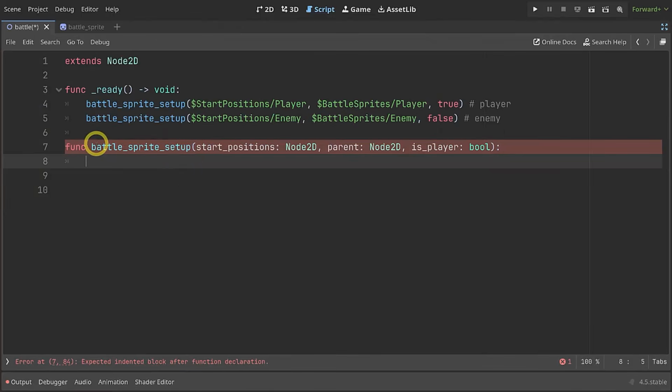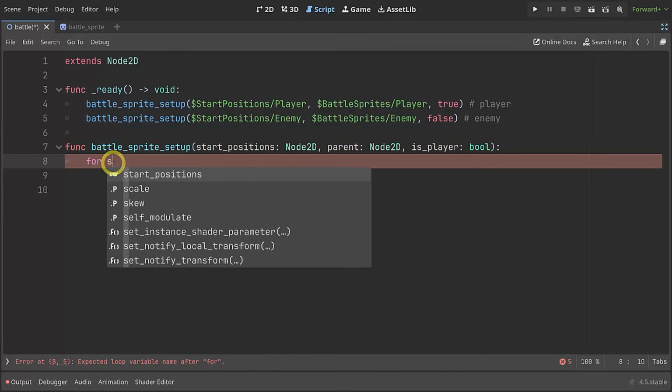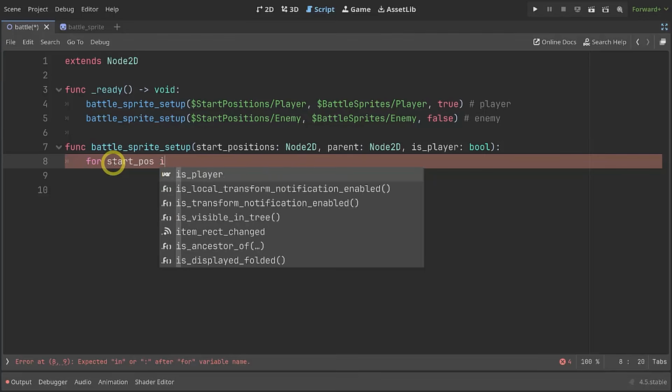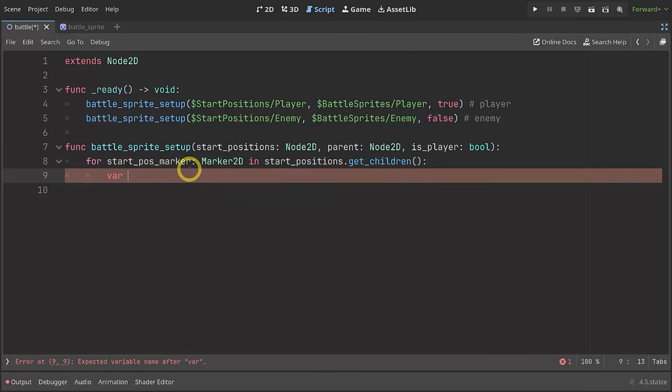And then, when we are working inside of battle sprite setup, I want to go for, let's call it start position in start positions.getChildren. Or to be a bit more specific, this could be the start position marker, which has to be a data type marker 2D, from which we can get a position.